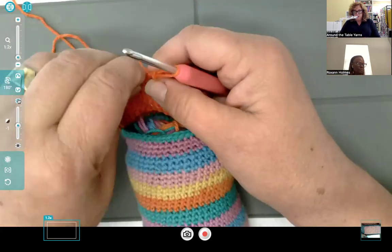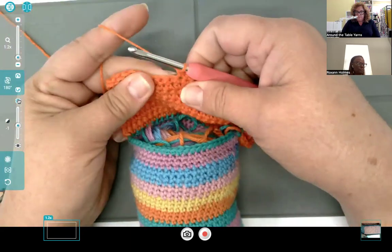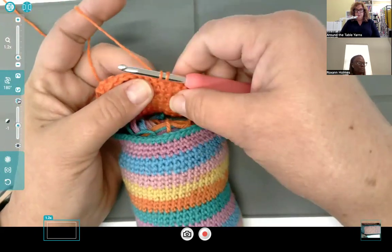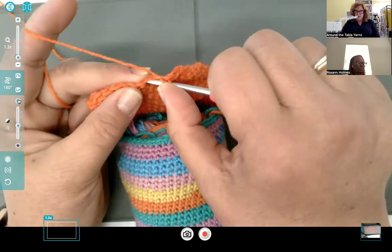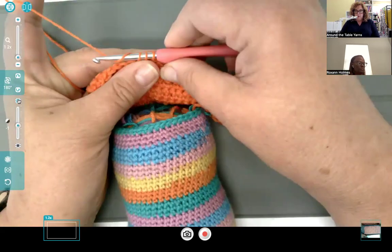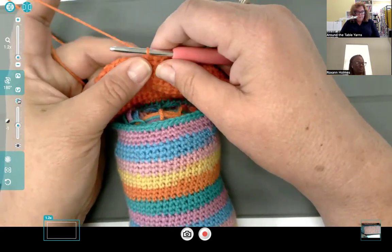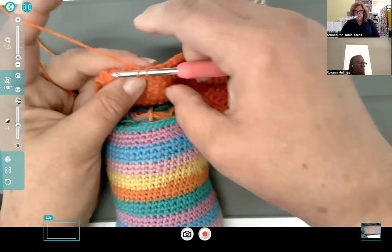I am going to single crochet 2 stitches together. So I'm going to go into the next stitch, pull up a loop. I'm going to go into the next stitch and pull up a loop. Now I have 3 loops on my hook. Yarn over, pull through all 3 loops. So I've taken 2 stitches and turned them into one. I'm going to do one more single crochet in the next stitch.